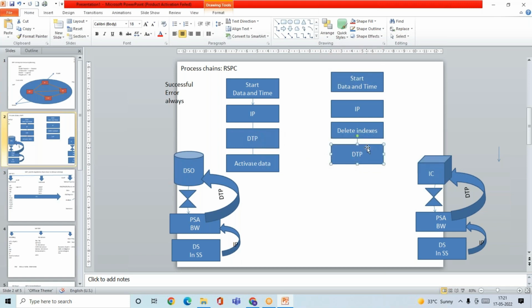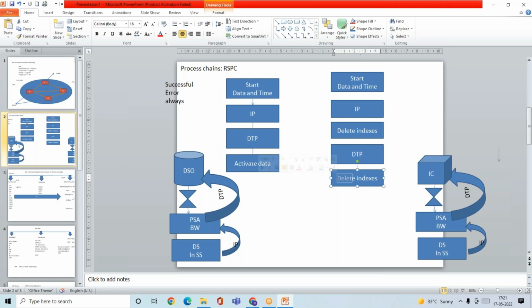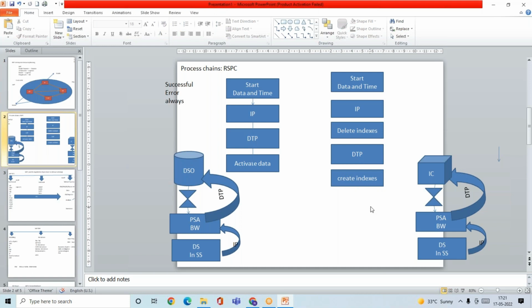Once your DTP is ready, then create indexes. Once you have the indexes ready, then we can create the aggregates.